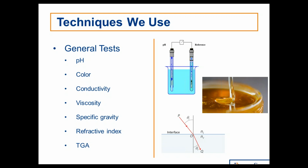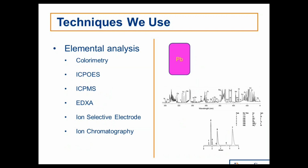Now, what I need to point out here is that we have two general types of tests that we can perform: those that are destructive versus non-destructive. For example, a pH test is non-destructive because we're not destroying the sample during that measurement. That sample is still available to us. As we start looking at some of the tests for elemental analysis and molecular analysis, those could be either destructive or non-destructive. So let's take a closer look now at techniques for elemental analysis.